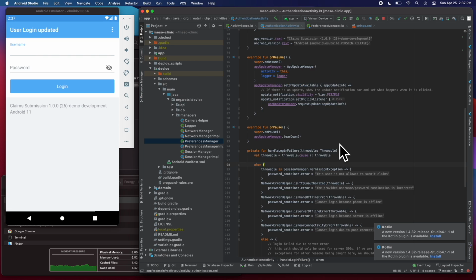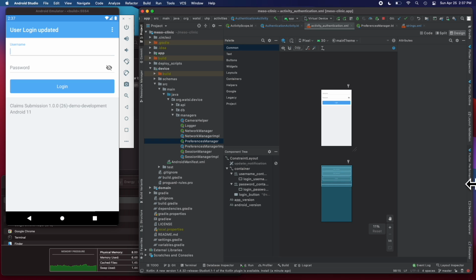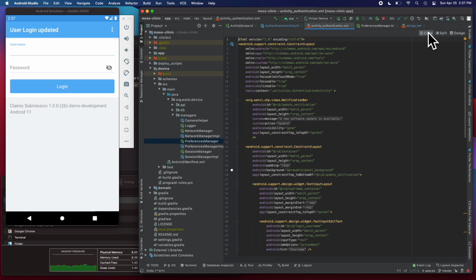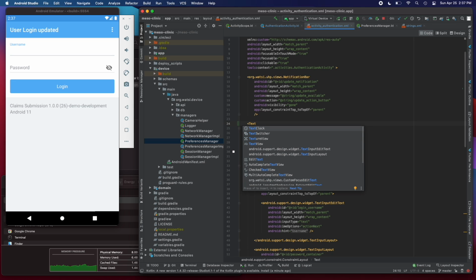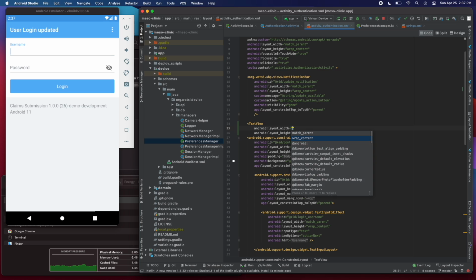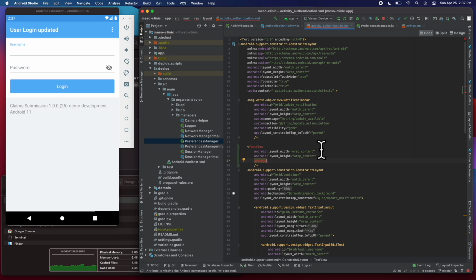Maybe let's just add a text view to the XML. That will also give you a sense of how long this takes with the design preview within Android Studio. Okay, it took like 5 to 10 seconds. Let's see how long it takes to autocomplete within this. So let's add a text view. Okay, and let's wrap content for both. And let's give some IDs and some constraints. So let's do constraint top to bottom of. Okay, cool.